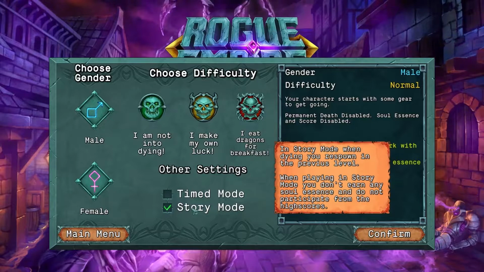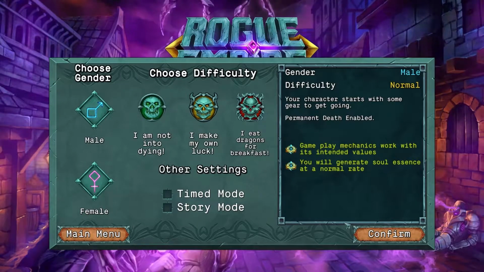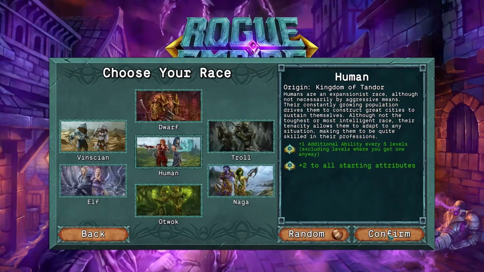Hold up. Your character starts with gear to get going. Permanent death disabled, soul essence score. Oh, no, heck no. We're not going to enable that. Gameplay mechanics work with its intended values. You will generate soul essence at a normal rate. Say no more. Let's get it.